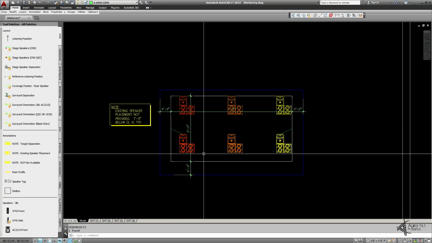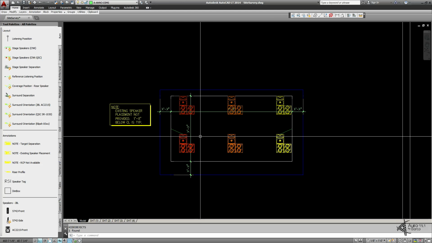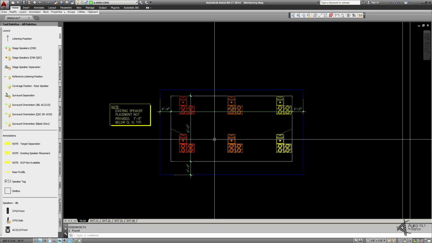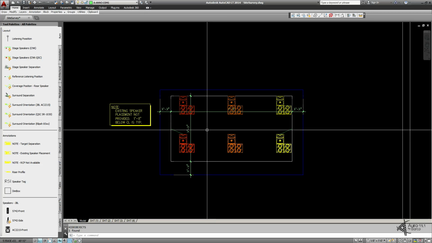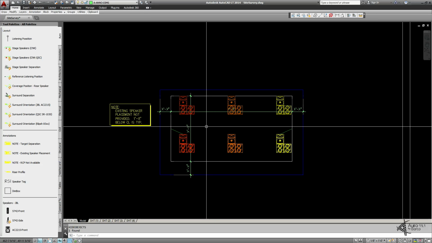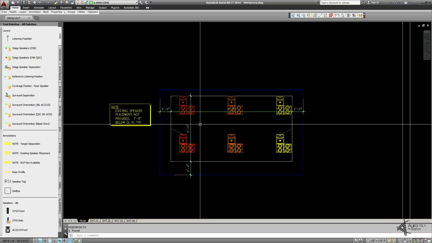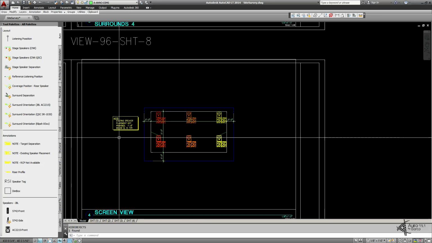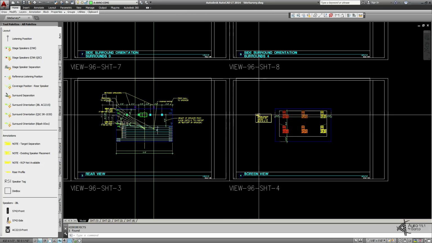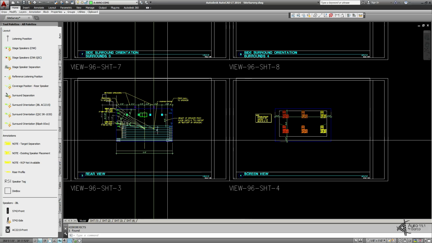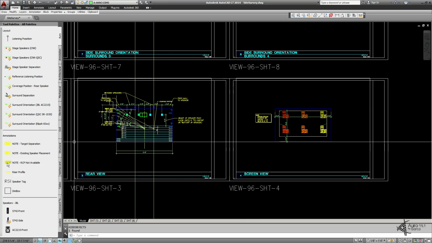They're often placed so that the foot of that speaker is 1'8" below the center line. That's kind of an existing condition for a specific exhibitor, so hopefully with an accurate site survey you won't need a block or a note like that.